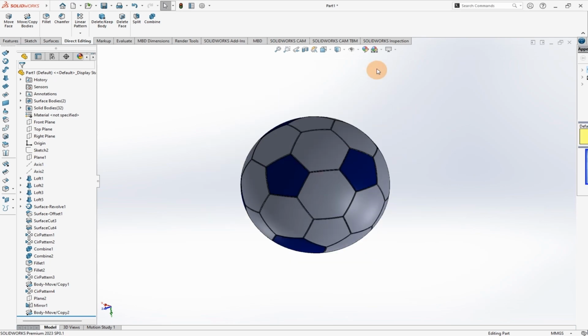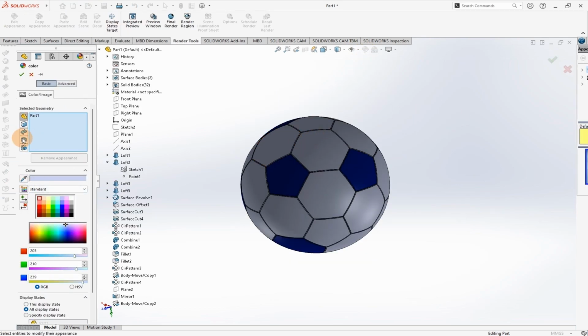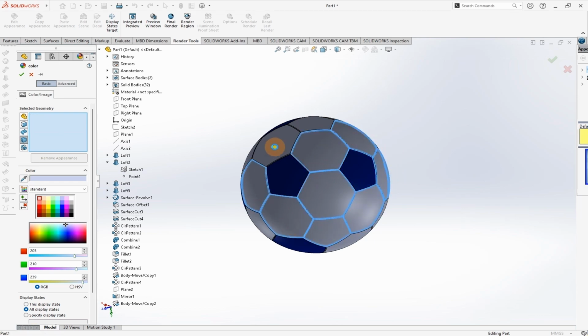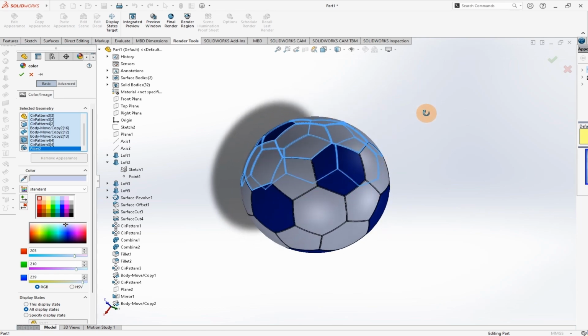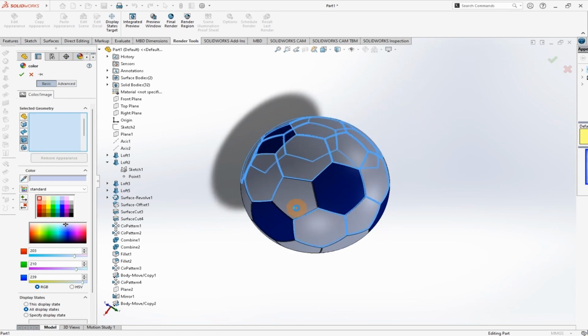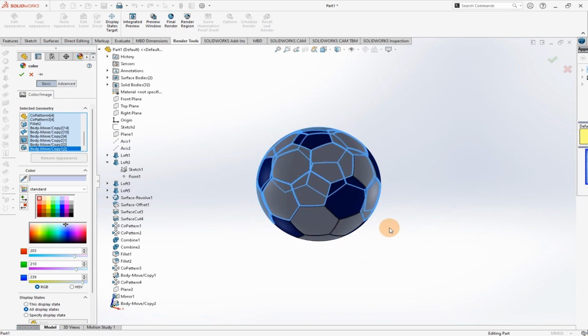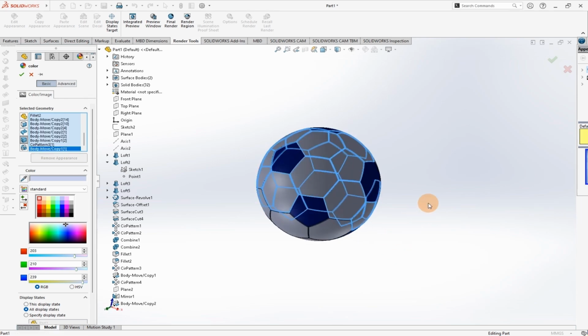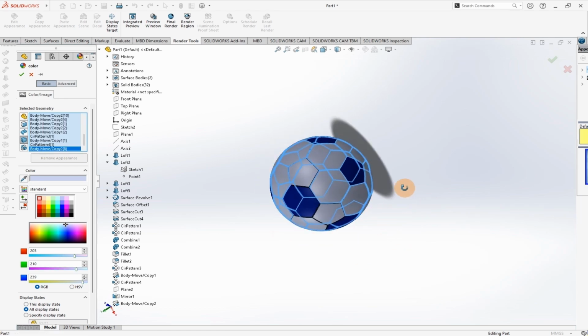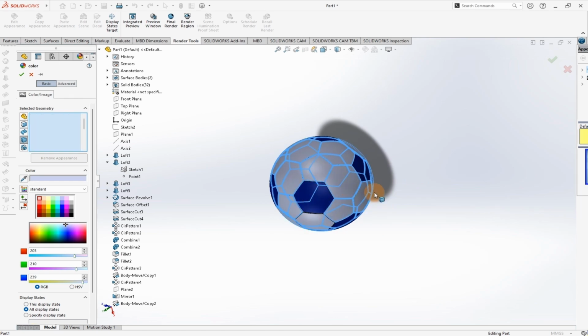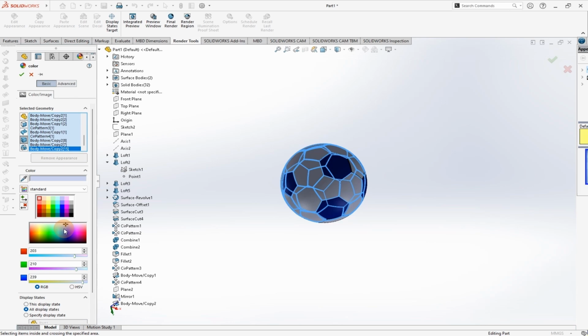Ensure the bodies is active here. So that will allow you to select the bodies all over. You can see where those bodies are being highlighted. So I'm saying you have to ensure that the one for bodies is the one which is active. By default it selects features, but you can change it to bodies. So here I want something which is a bit bright. You can also use color picker tool to do the color selection, but I like it this way.